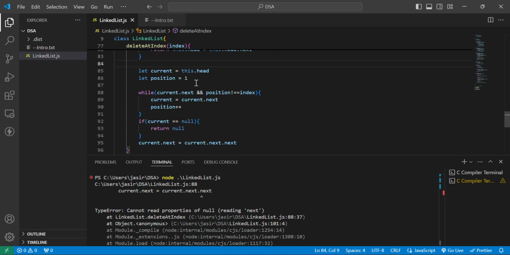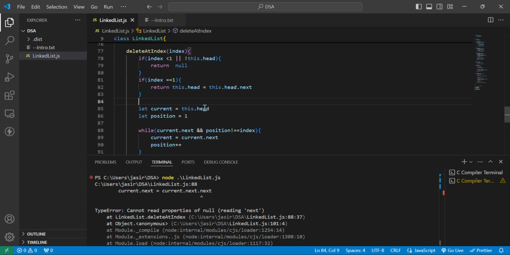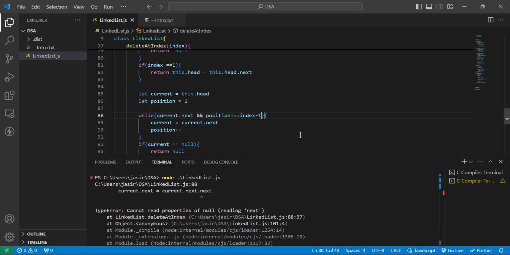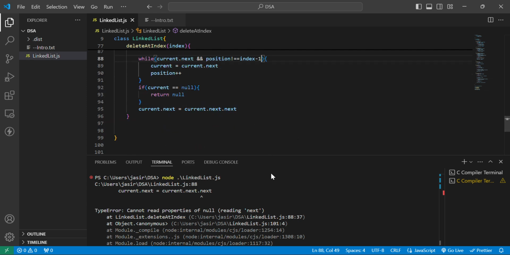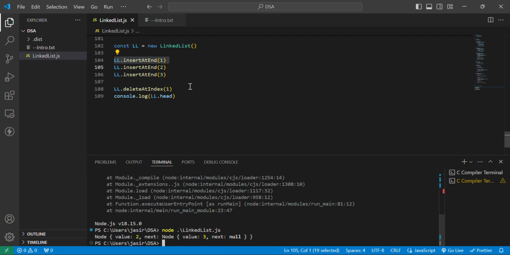Now if the index is 2, it works totally fine, and here we need to decrement the index. So let's decrement this. Now let's see, here we are trying to delete the first node. Okay, cool.